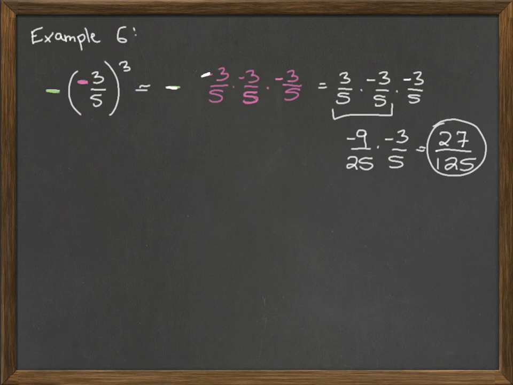Okay, and if you think about it, another way to know whether your answer is going to be positive or negative is to count the number of negative signs we had. We have 1, 2, 3, 4 negative signs. If you have an odd number of negative signs, think about a light switch, that means you're switching it on and off an odd number of times, so the state you land in is going to be different from what you started in. Here we have an even number of negative signs, so we have two pairs of negative signs that essentially cancel out and become positive.